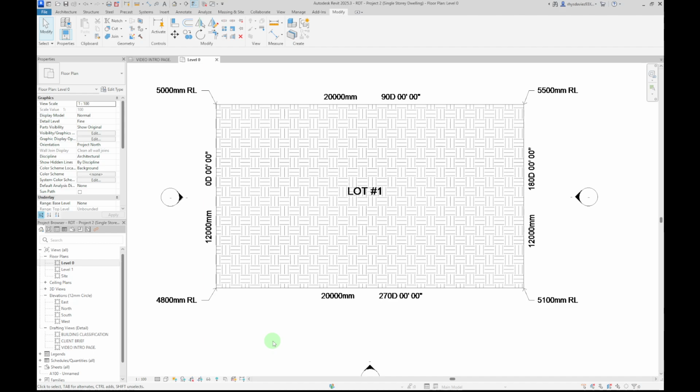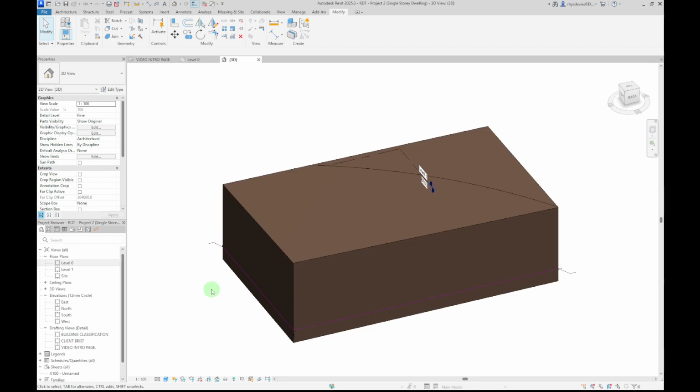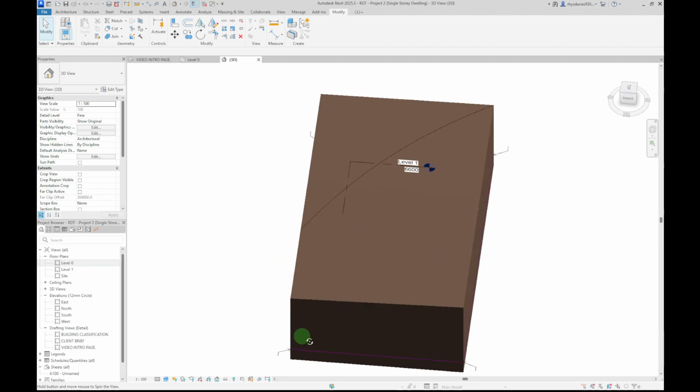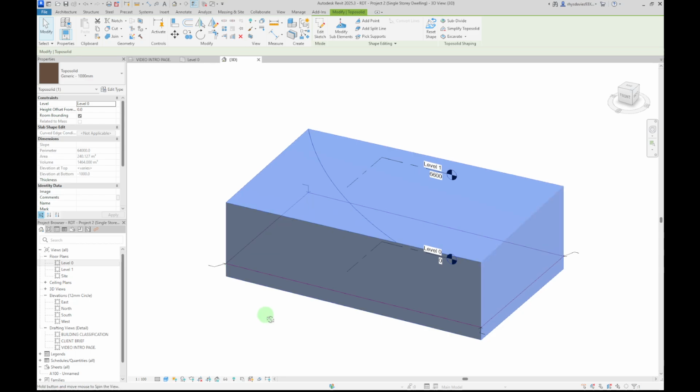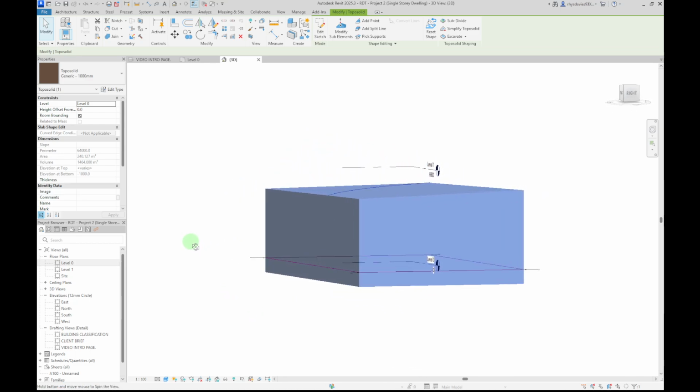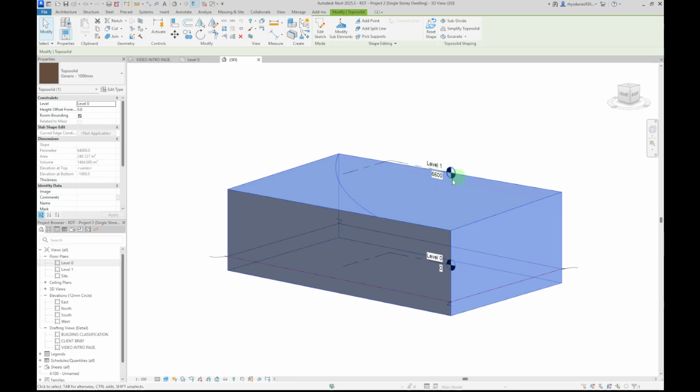So what we can now do is have a look at the Toposolid that has been created. I'm going to start in 3D, and we'll see here that the Toposolid has been extruded all the way up to these new levels. It's been stretched out.